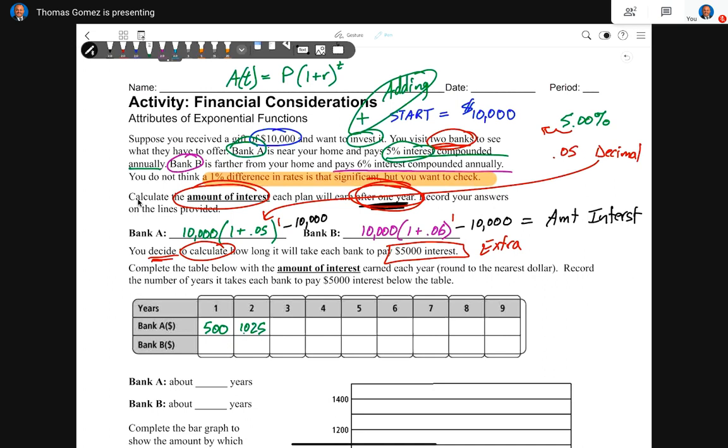So that's how much I've made off of just having this money in the bank, rather than underneath your mattress in your room. You know, underneath your mattress, you're not going to earn money. And you know the saying, money makes money. This is exactly what this is talking about. When money is in the bank, it is making you money with interest. Okay. So if I were to keep going on and on for 3 years, 4 years, 5 years, 6 years, so on and so forth, there is a pattern to this.